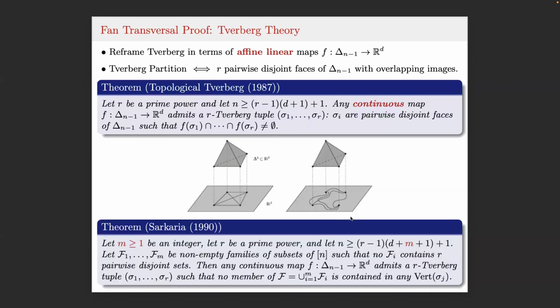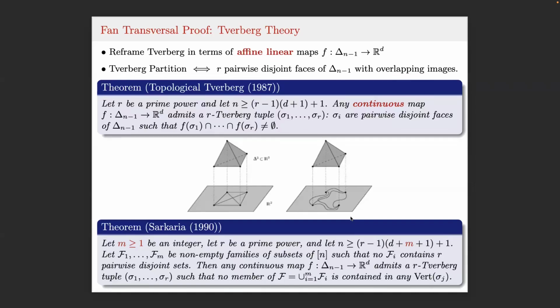Okay. So for our purposes, what I am going to need is an extension of Tverberg's theorem due to Sarkaria that's been known since 1990. And this is saying, essentially, if you give me more points, then you can get Tverberg tuples that satisfy additional properties that you may want. In fact, this theorem can be proven directly from the topological Tverberg theorem via what's called the constraint method, for people who have heard of that. That was important in the disproof of the topological Tverberg conjecture. Okay, but that's probably getting too far afield.